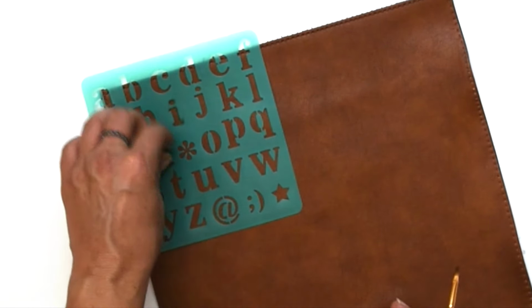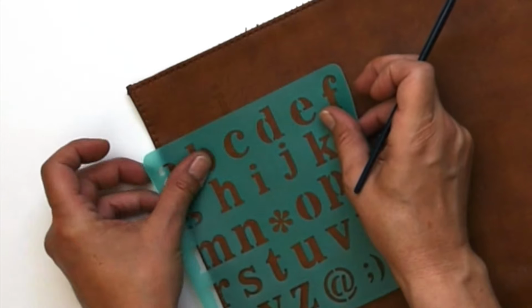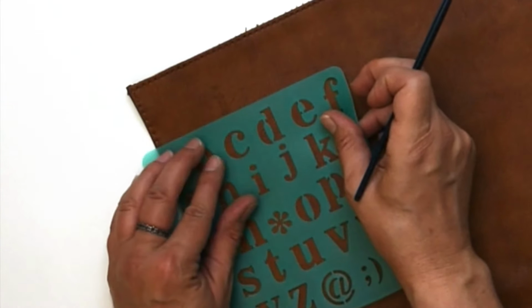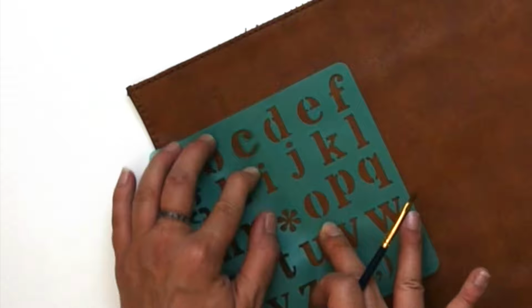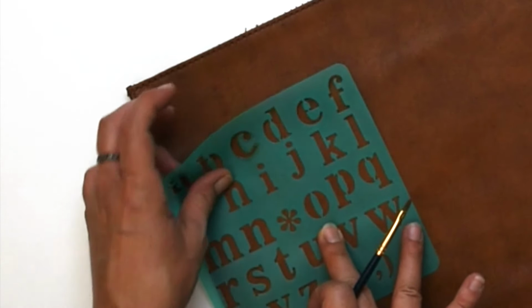As you can see here, the first coat is very light. You'll need several coats. I only used the stencil for the first coat. I let it dry completely, and then I did a couple more coats. I just filled it in freehand for the second and third coats with a really small brush. Another tip for painting with stencils is that you never want to lift straight up. You want to peel the stencil backwards so that you don't get the paint all over your project.